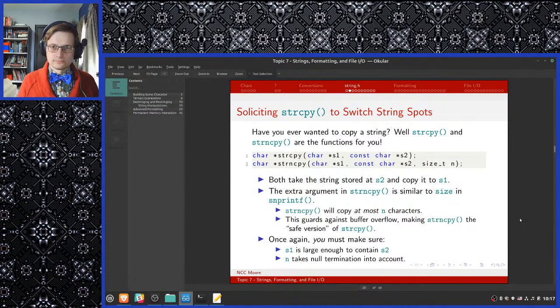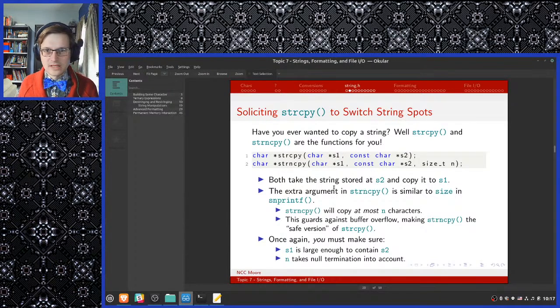But anyway, let's talk about some other types of string functions while we still have some time in this class. String copy. Have you ever wanted to copy a string? Well, strcpy and strncpy are the functions for you. You have two strings, string 1 and string 2. This takes the string stored in string 2 and copies it into string 1.